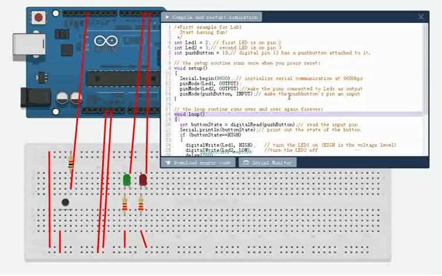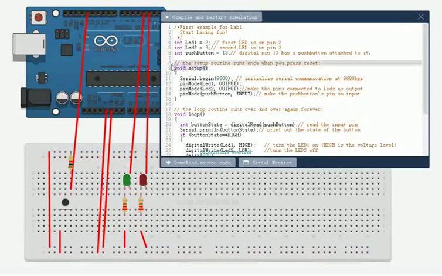All the Arduino programs have to have two methods in them. The first one is void setup, which looks like that, and the second one is void loop. They can be empty if you want, but they have to be there. Let's look at the setup here, which runs only once at the beginning of the program. What this line is doing here is to allow the Arduino to communicate with the computer via serial. We will cover this a little bit later in more detail. Basically, it allows us to send information to the computer terminal.